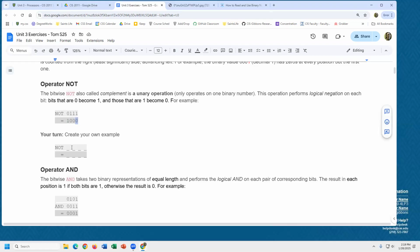So your job is to create your own example here. You have to put your own binary digits here, so make up some binary digits and negate them. What is the opposite of that? So again, I'll start at the right. The first digit is 0, so that would mean this should be a 1. And again, don't do my example, make it different. Just create your own example here.